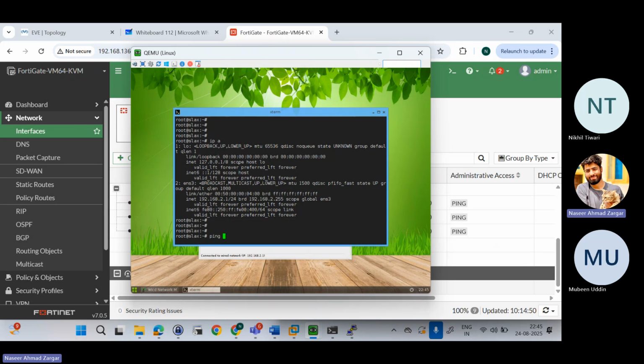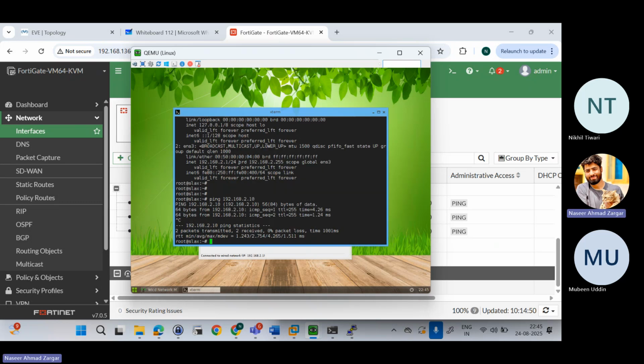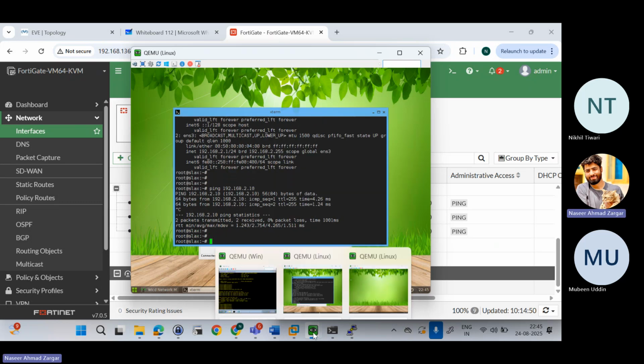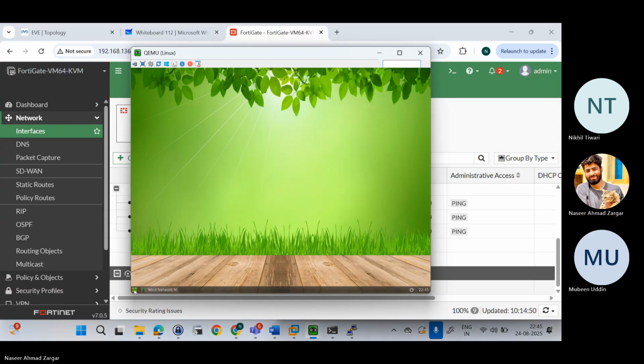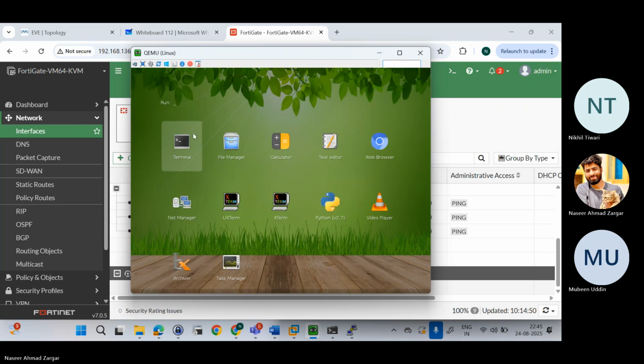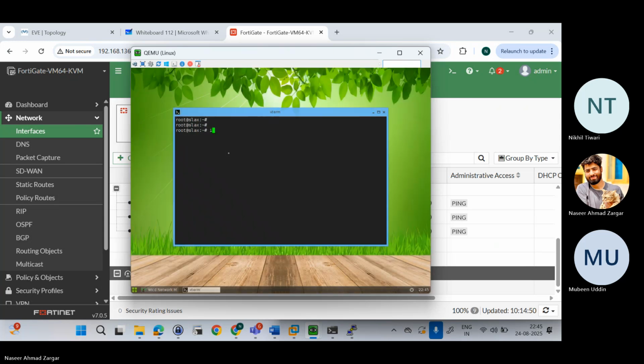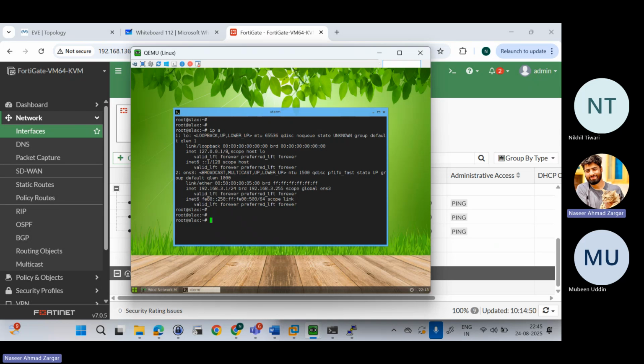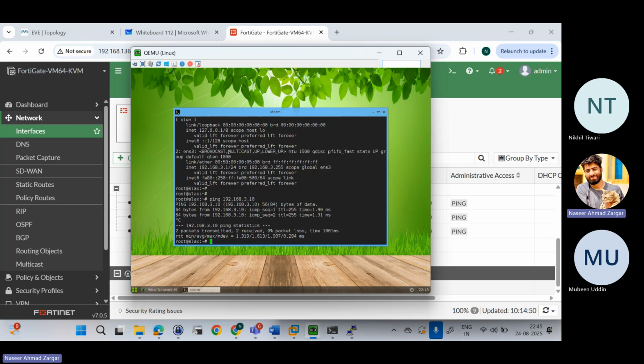I want to ping the gateway 192.168.2.10. This one is also fine. Let's check the last one. I want to confirm the IP. It's 3.1. Let's just ping the gateway 192.168.3.10. This one also looks fine.